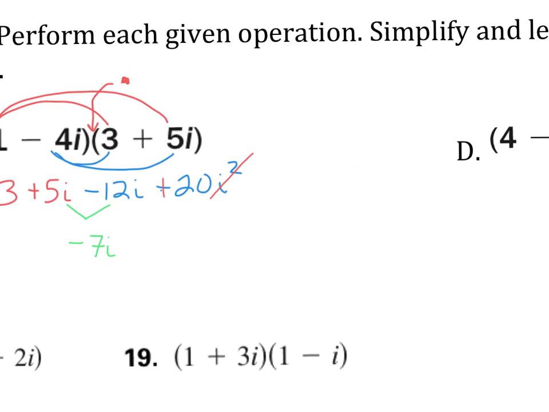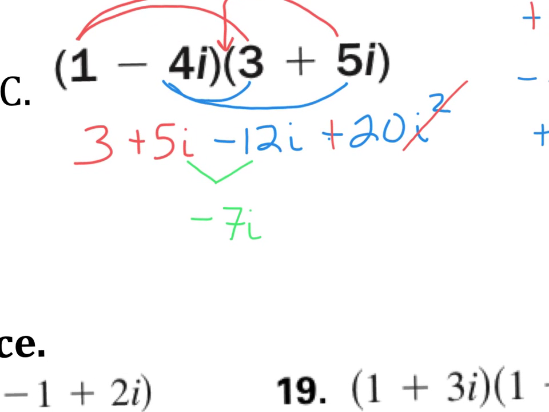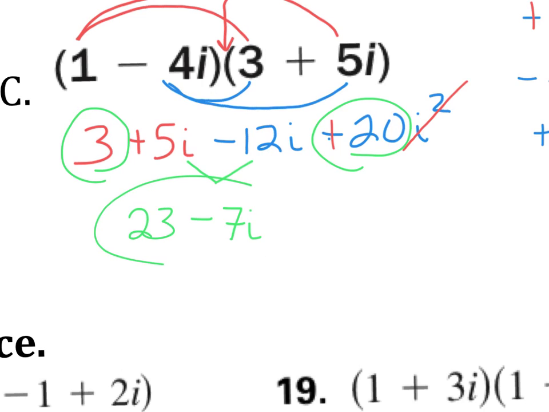Let me just show you real quick what's happening, just so that you can see it. Negative 20i squared. By definition, i squared is negative 1, so we substitute. And then you see the double negative there becomes positive 20 like that. So what's the shorthand? Cross this out, change the sign. Always and forever. Now we see that this 3 plus the 20 is 23. And that's pretty much amazing, guys. We just did that.